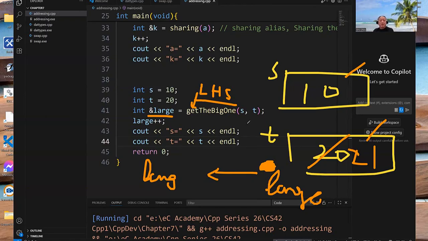But sometimes we want the variable so we can update the value after, the privilege or right to be assigned to another one to be updated. This is called left-hand side value. Left-hand side value got assigned to large. So large is actually sharing the same variable with T. So large got updated, T also got updated.